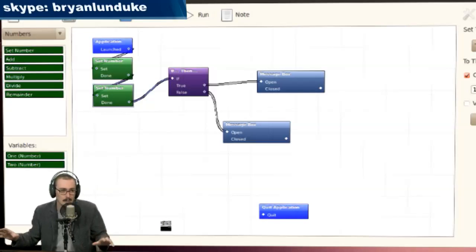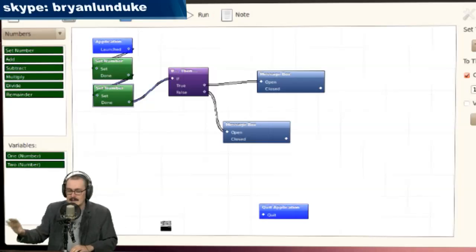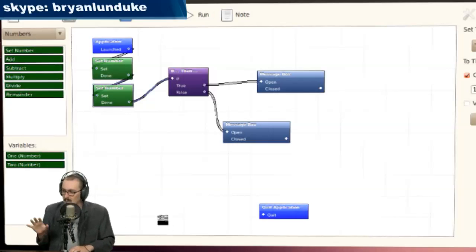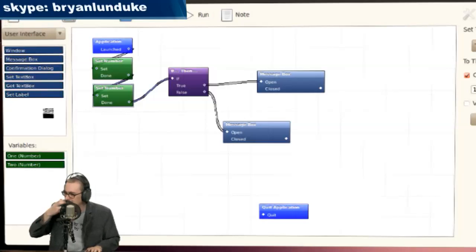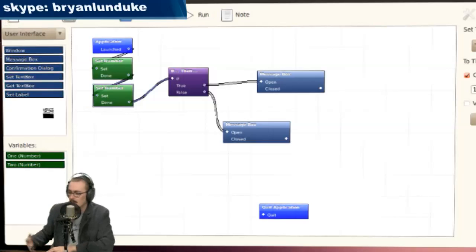Now, you'll probably note, the idea is very simple, and working with these individual blocks is fairly simple. There's only a handful of them. Like number blocks, there's only currently 6 blocks that deal with numbers. On the user interface side, we've got about 6 blocks to work with as well. As we go along, we keep adding more blocks. With each beta, we add a few more. And the idea is that each block is rock solid, completely ready to go out of the gate, and able for anyone to use without any real issues.